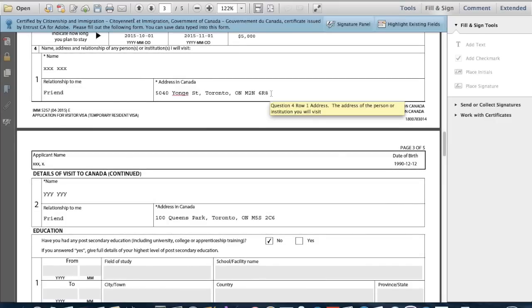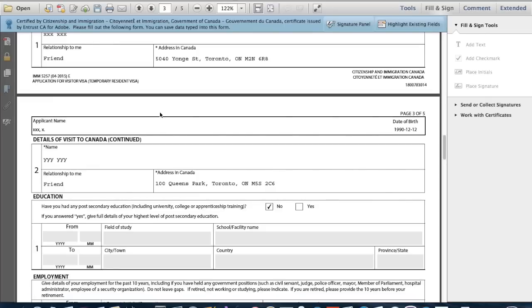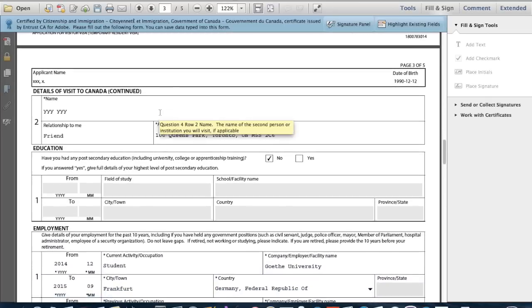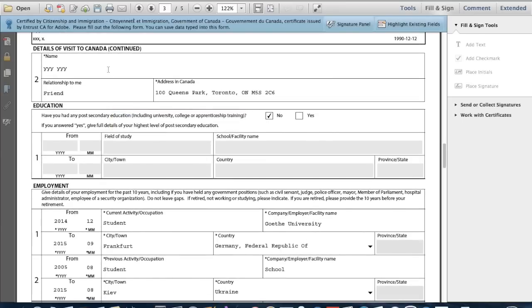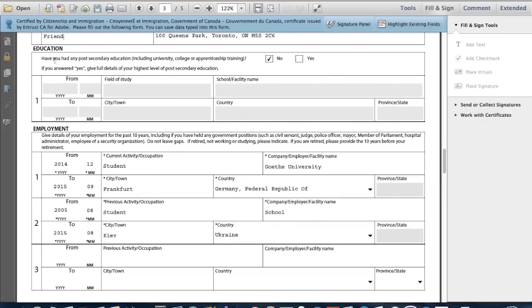So a quick quiz for you guys. Google this address and see where this location is, and put the name in the comments under the video. Okay, thank you. It's an interesting place, actually. Okay, so, and if you have any other friend or relative, you just indicate the name and address here. Okay, your relationship is friend or cousin or any other type of relationship.